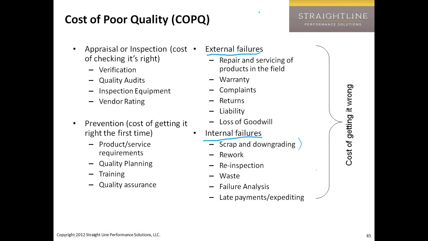All those things are failure analyses, and they cost a lot of money. Okay, and also any late payments or expediting. Those things are important to spike out as well. We weren't able to deliver it on time, or we're only able to deliver it on time if we move it to the top of the list, and that involves a lot of cost, extra labor, or maybe even something as simple as extra postage.